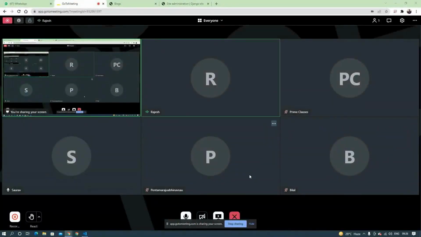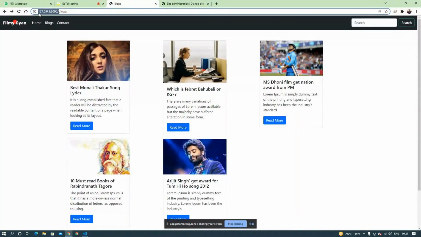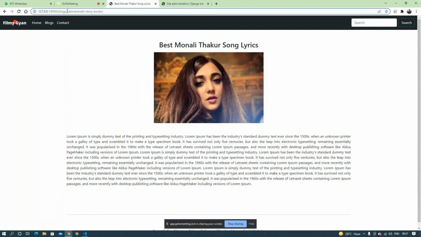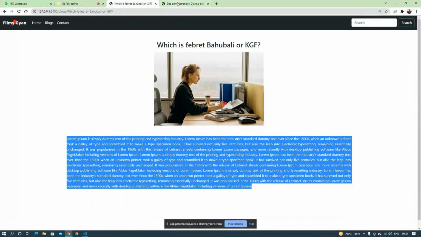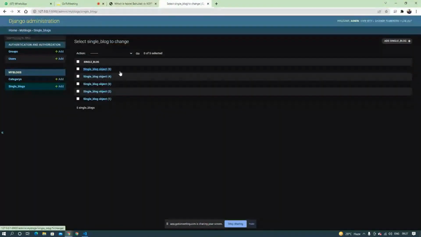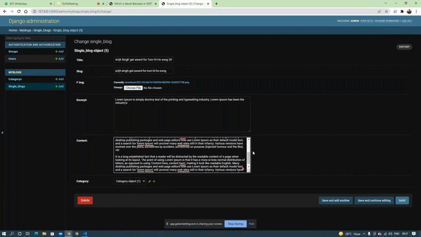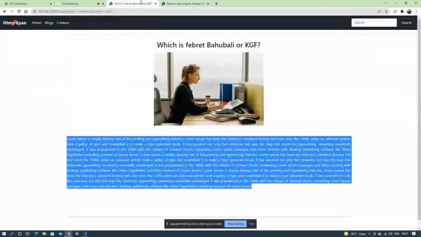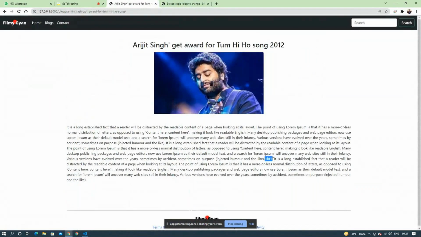Is my screen visible? Yes. So I cleared this and it works dynamically. But you see the text. Put the text like this. Okay, so you have the real text. Yes, but when I want to use the br tag here, see, this is a database, right? Okay, run it. The br is also coming here. Correct. Because that is the database, it is getting as text. You have to use HttpResponse here.